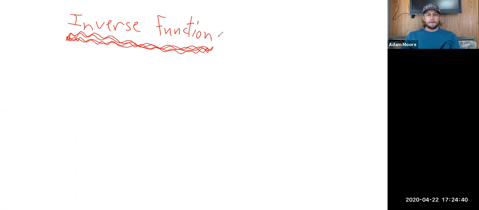Okay, so dig this. Inverse functions. Suppose I had f of x, a real simple function that takes the input x that you put into it and just adds 5. So f of x equals x plus 5, that's all she wrote on that one. Then an inverse function would be a function that undoes what that one does.